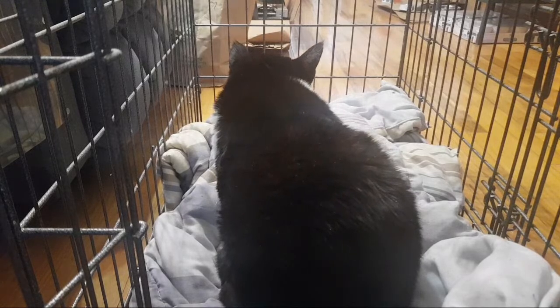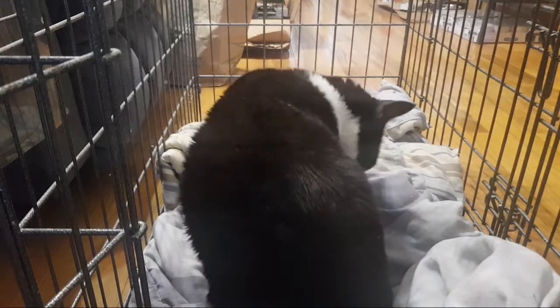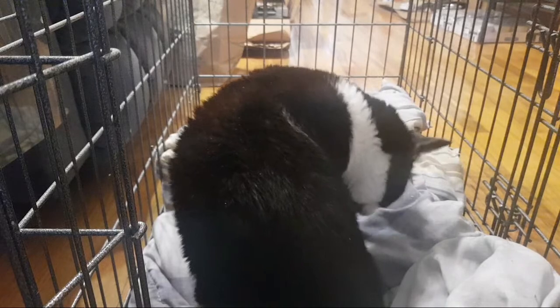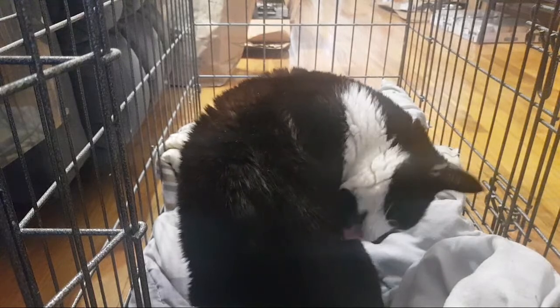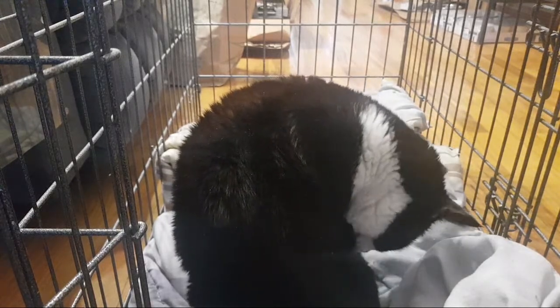So I figure, okay, I can make the bed in the morning, and then Oreo can stay in this messy little pen. And it is so much easier washing this comforter rather than washing one of the huge comforters, or pulling the duvet cover, just because Oreo might have had an accident or something like that. So he likes his little territory over here.